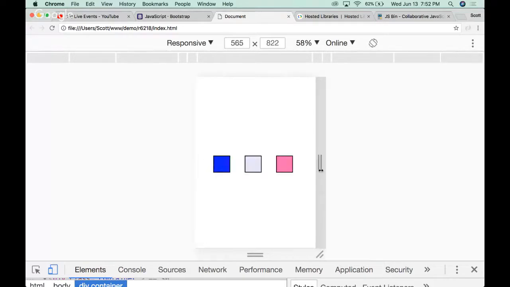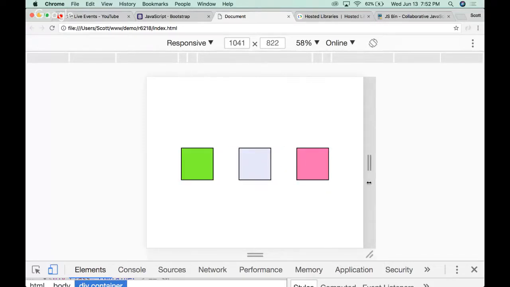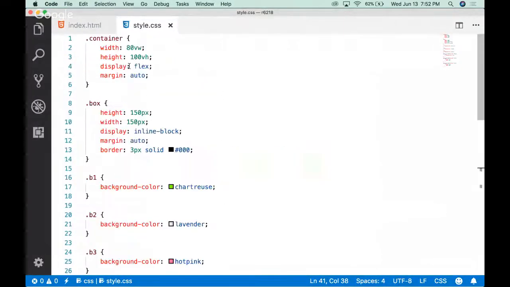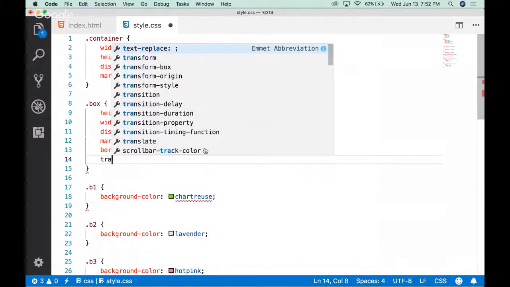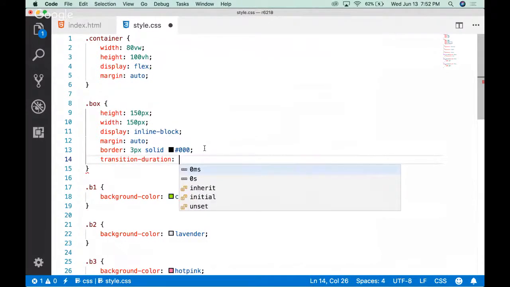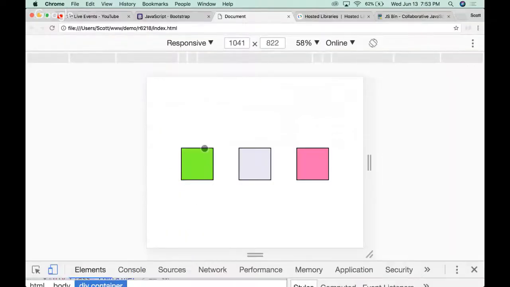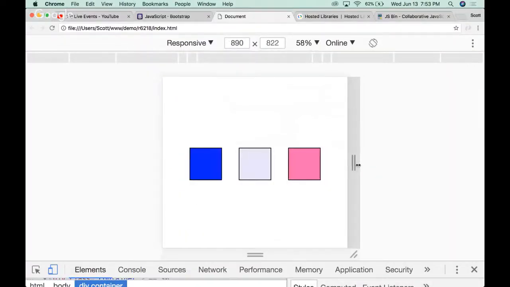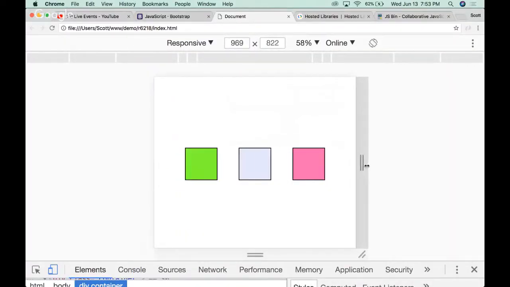So yeah, really cool. Media queries are a lot of fun. And what else you could do, because it's my favorite thing in the world with CSS, is I could put a transition duration of like 1 second. So as it goes through its transitions, it'll fade.